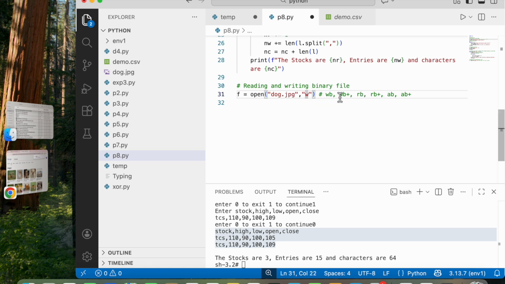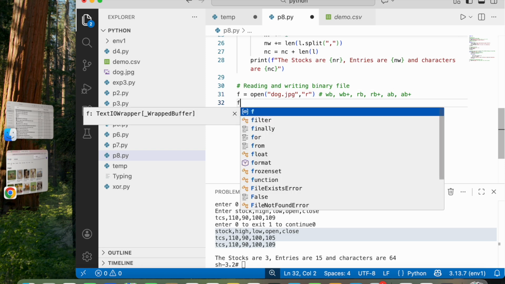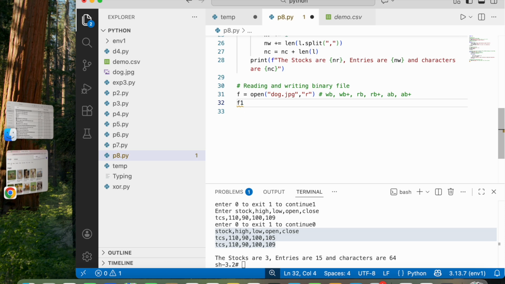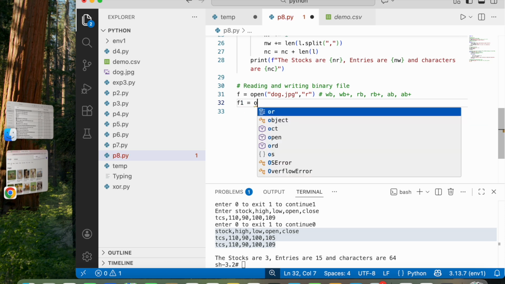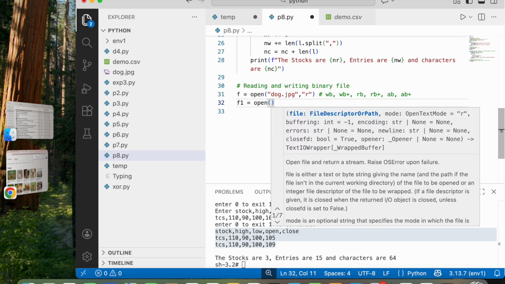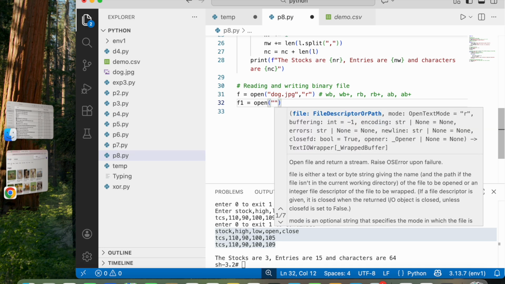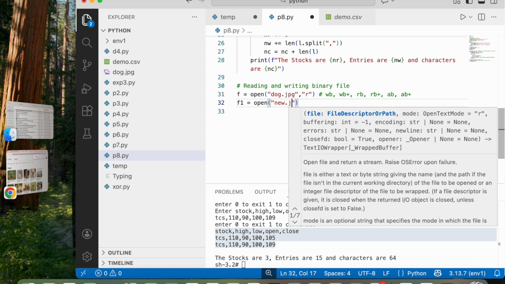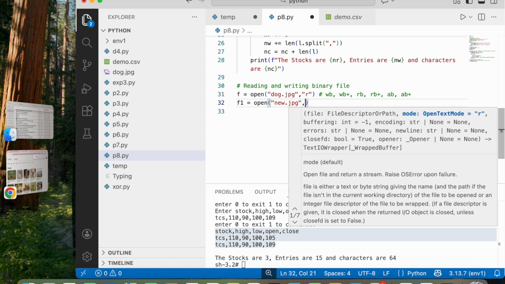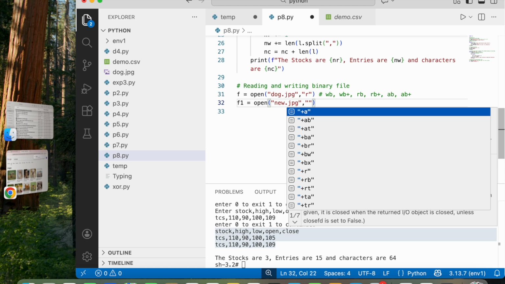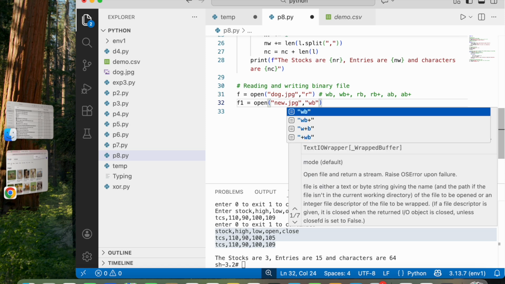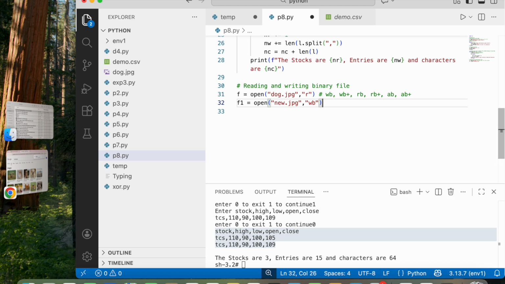In read mode, we have to read this and we have to have the other file f1 equal to open new.jpg, and that we want in write binary, and so will be the case with the file that is above. It is in read binary.